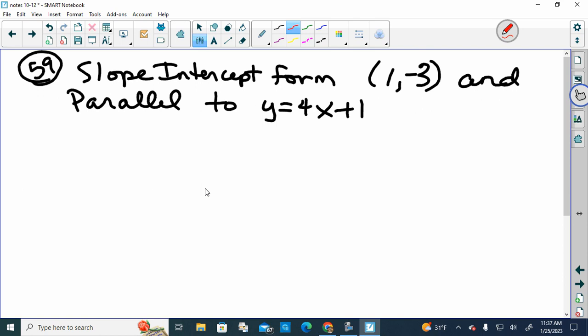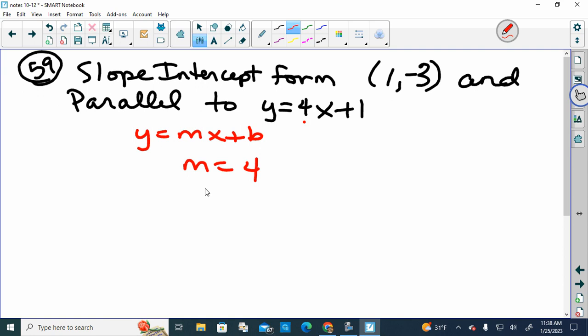Okay, slope intercept form, that means when we get done, we want it to be in y equals mx plus b form. Okay, so if you go back to the one that we did on standard, the first step was we needed to know the slope. Okay, we actually know the slope in this equation because they want it to be parallel to this equation. Is there slope in that equation? Which one? 4. So the 4 is slope, right? Because that's the m. And if it's parallel, then what do we know about the slope that they want? It's also 4. Because parallel means the slopes are the same. So we actually have our first step done.